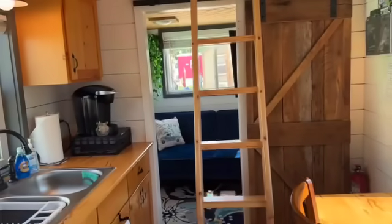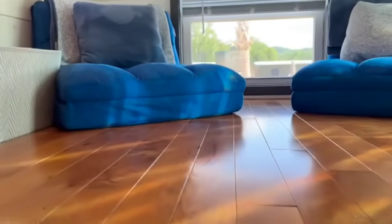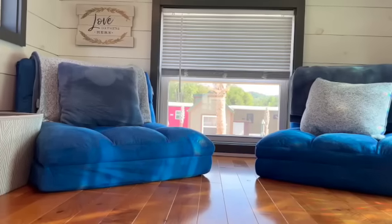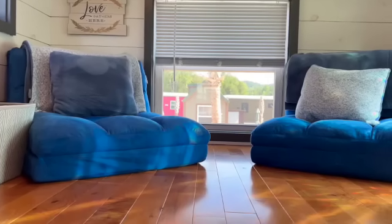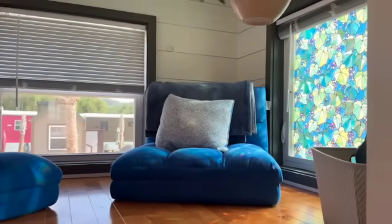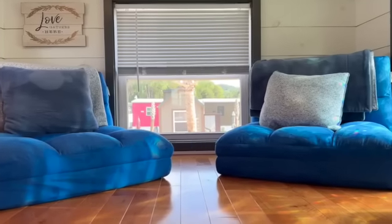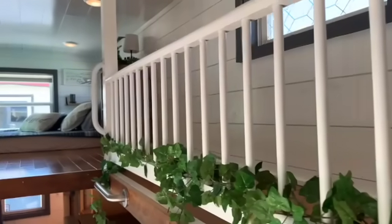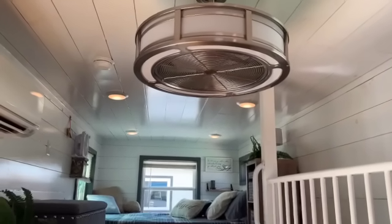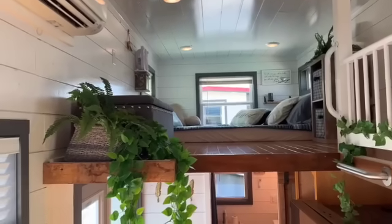Let's go upstairs and see the loft. So there are two chairs in this part of the loft that fold out into single beds. This would be great for kids — an adult could definitely sleep on them too, but a kid would love these. There's also a closet up here for storage. It comes with windows and plenty of access if you needed to get out for emergencies. And then we have a catwalk. That fan is great — the air conditioning is going and it is blistering hot right now, but it feels awesome.